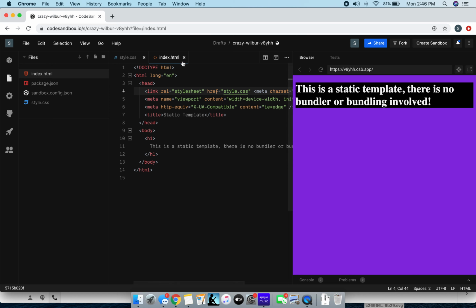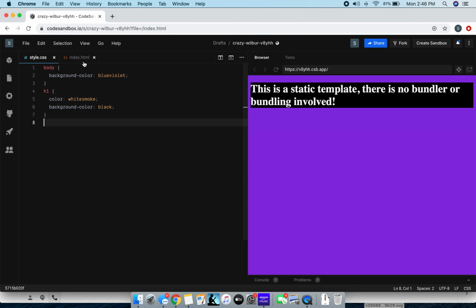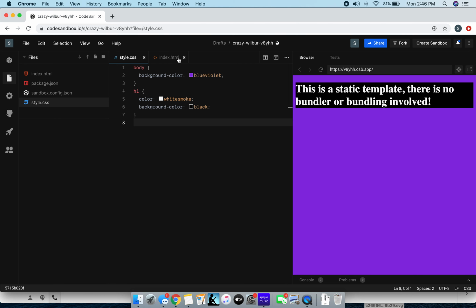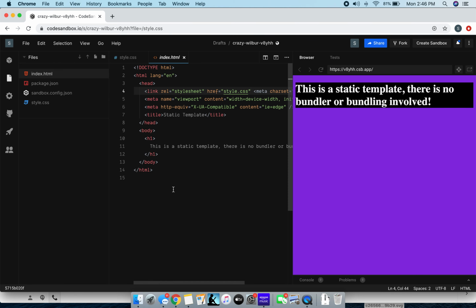And this is how easy it is to switch back and forth. So even if you can collapse this, you can still go back and forth through your files that easily, right? You can just click on the tab. If you want that back, for example, if you accidentally close one, so if I close my HTML file, I can go back here and reopen it.